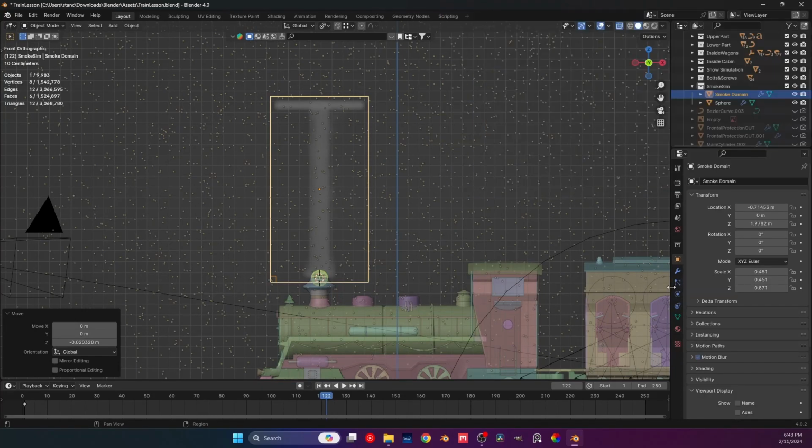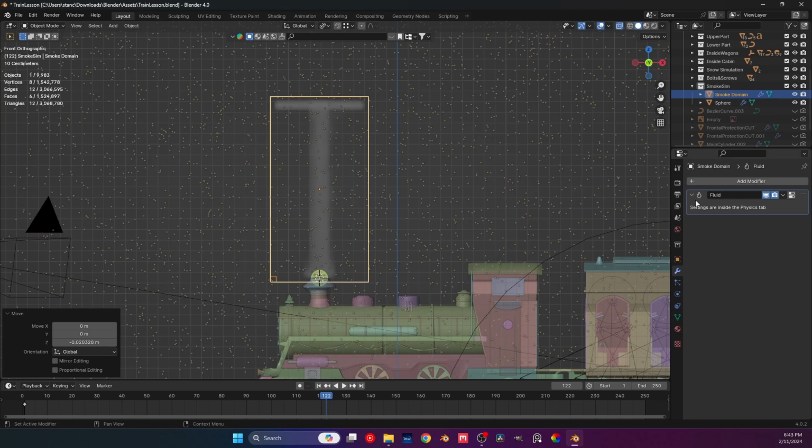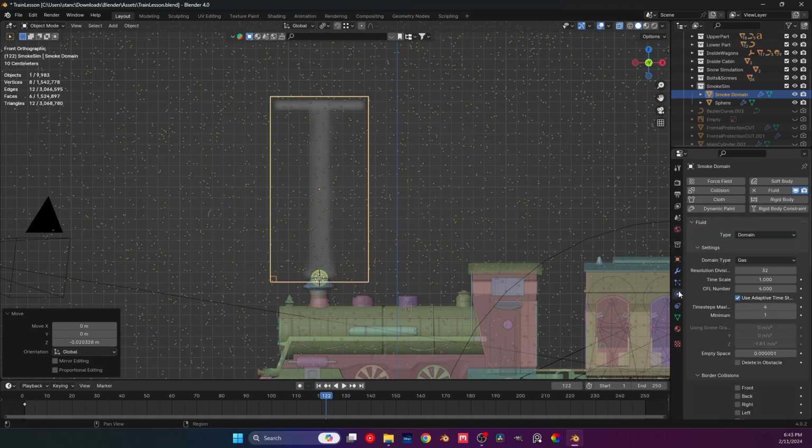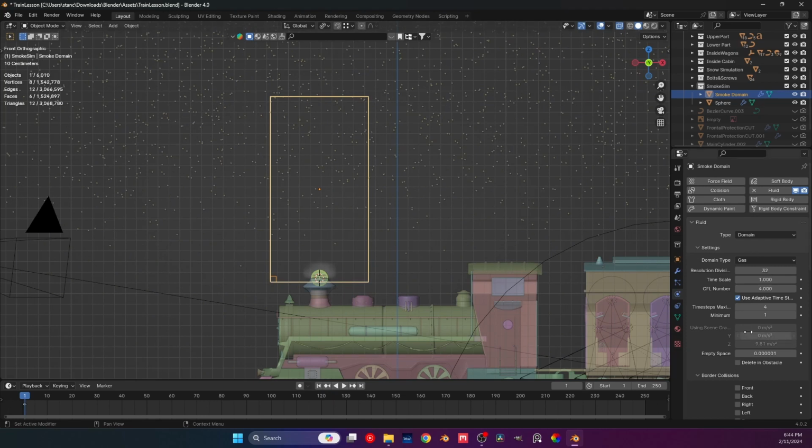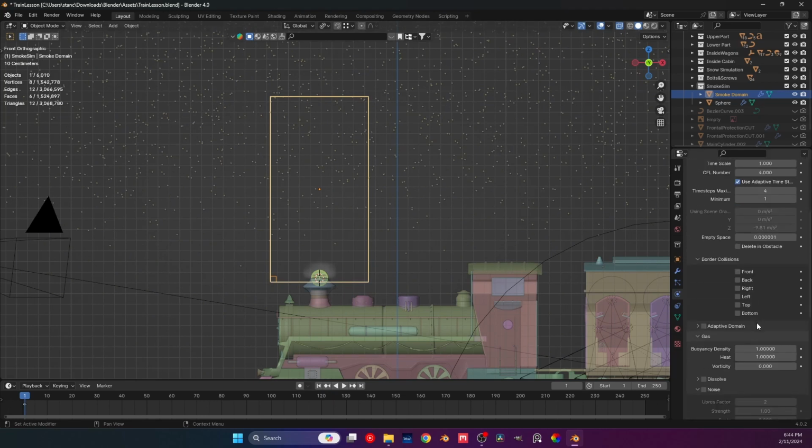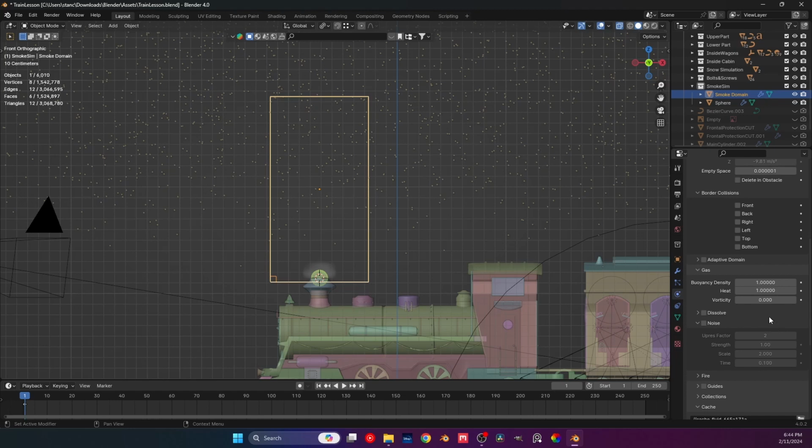And here's what I was saying. What we get is a modifier that says Fluid on it, which means we have a physics applied to it. Now, again, this is a fluid. A fluid can be either a gas or a liquid. And this is a gas, I mean, obviously it's smoke. But what we need to do is, just like we did for the snow, play a little bit with the physics of it.